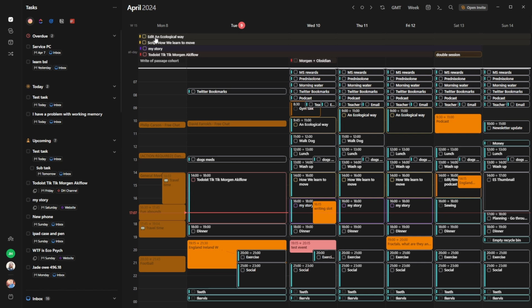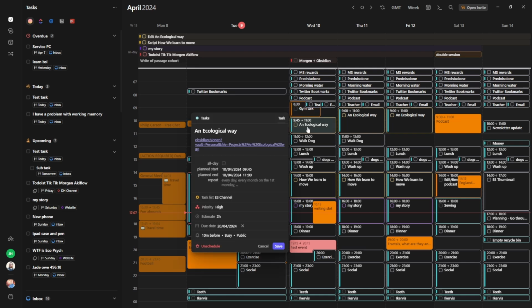There's the task I was referring to. There's the events. Here I have a task that's in an events calendar and a task that's in my task calendar. So the blue is the task calendar. If I double click, it's in my Google Calendar tasks calendar, but then it's in my educational science challenge list. So this is a task list, which could be a project or a label or a tag, however you want to use it. It's just a way of categorizing the tasks, really. Then we have the priority, we have the estimate time. There's the due date, which is the same as in Akiflow.